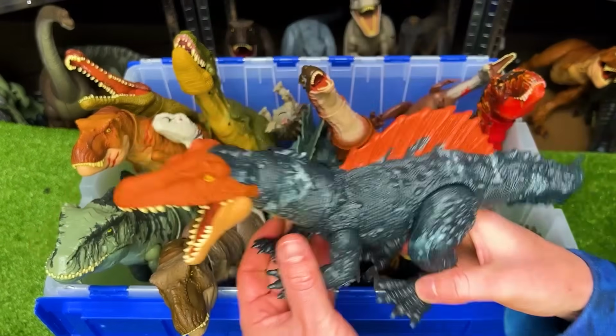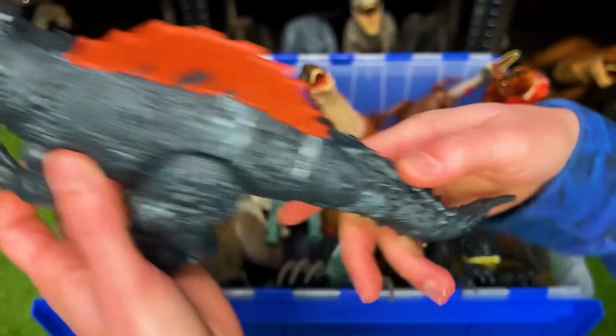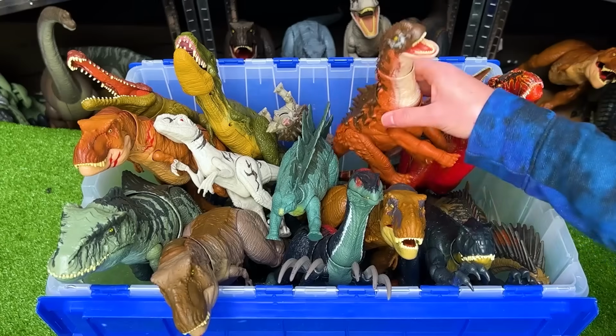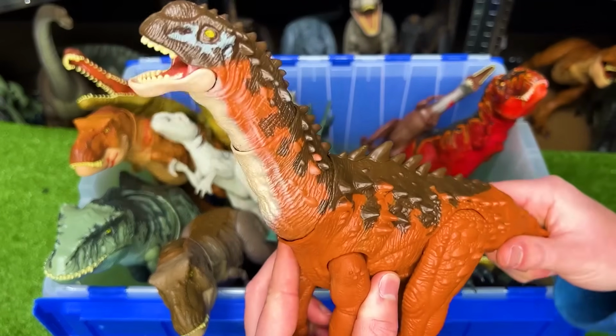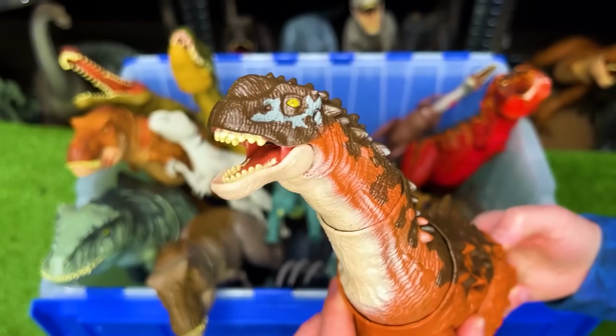This figure is the Spinosaurus from Jurassic World Dominion. It's got a button right on its tail to activate the jaw. Up next is the Ankylosaurus from Jurassic World Dominion. It has a super long neck and an action button to activate the jaw.